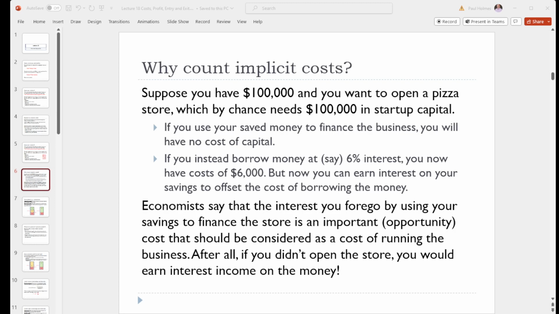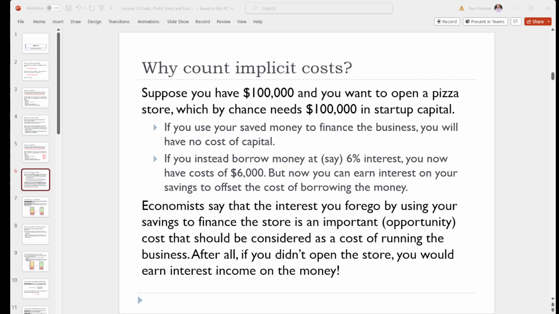So now there's two ways broadly that we could fund this business. We could use your savings. That would work. If we used your savings to run this business, you're not going to have any explicit costs for borrowing that money for yourself. You're presumably not going to charge yourself interest on borrowing that money from yourself, and so then we would treat the costs of that money as being zero. You're essentially just making a loan to your own business.